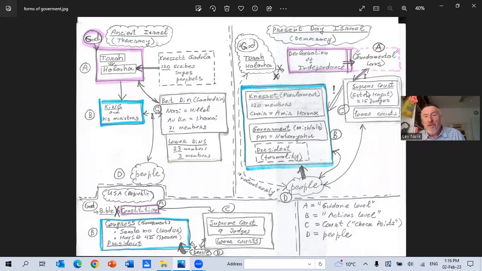But the big difference, though, officially, there's no connection. I crossed it, X'd out. God, Torah, and Halacha do not have direct connections to the Declaration of Independence. They don't have direct connections to the court. The Nasi, Av Beis Din, and all the members of the Sanhedrin had a very close connection. I mean, they studied all day long Torah and Halacha. They actually did the studying of that. They knew that's what their life was.